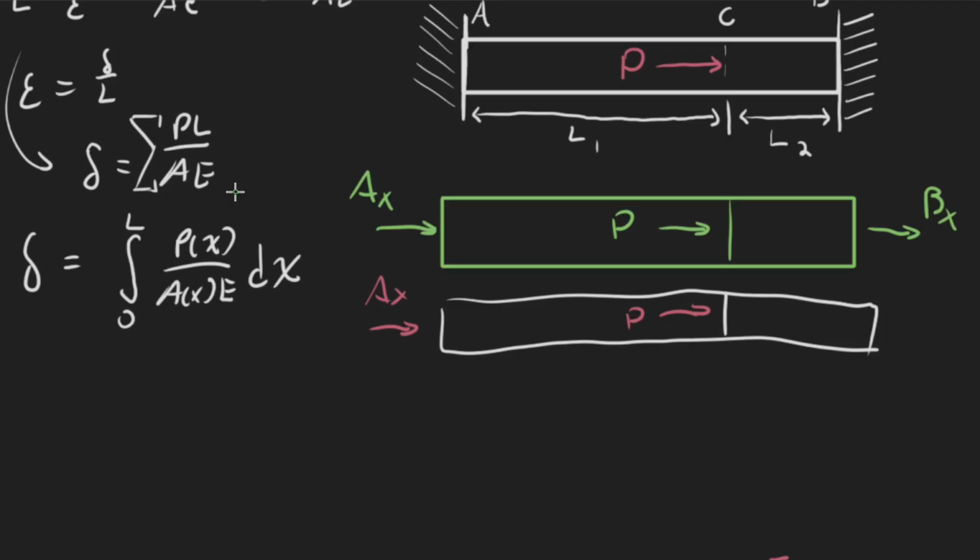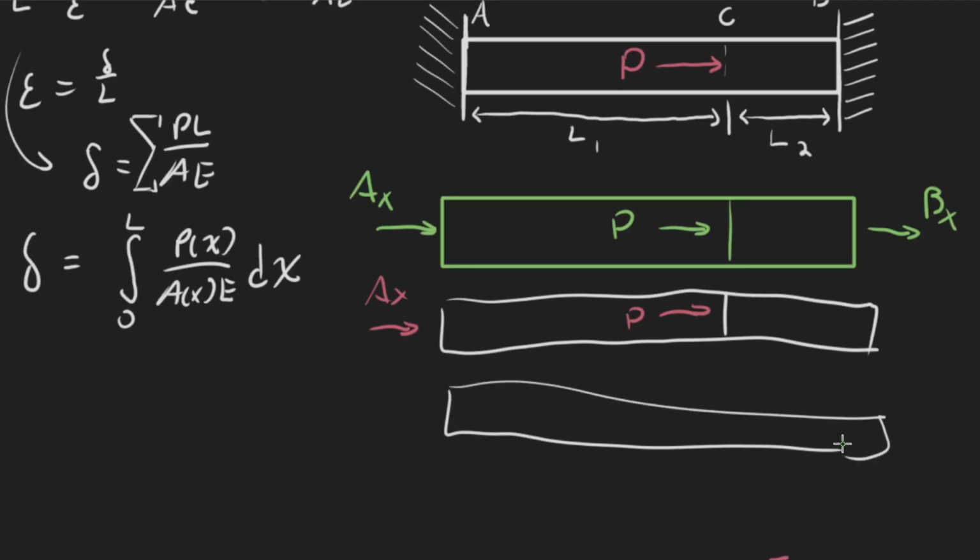And then what we would do is add the case where we have just this BX right here. So my delta, when I just have this BX, is going to go through the whole beam in this case, because I'm going to have my AX, and then I'm also going to have my BX right here, so I'm going to have an internal force in here, PL over AE.